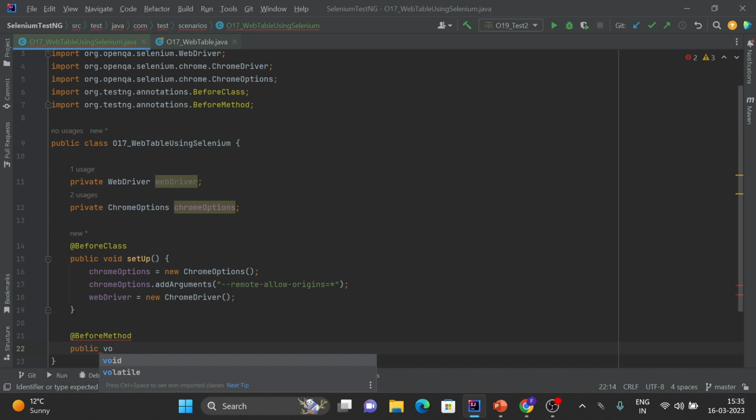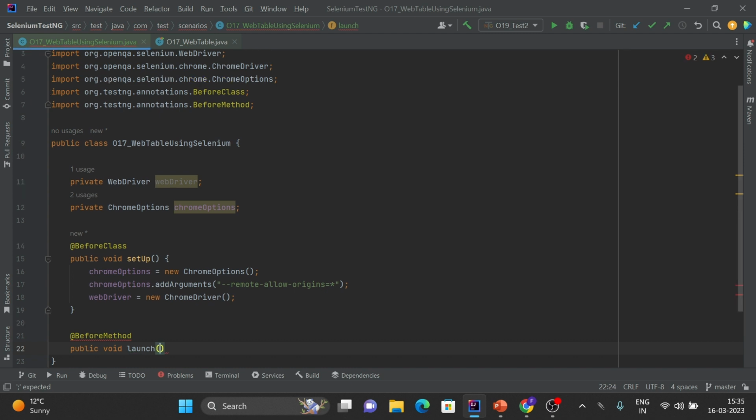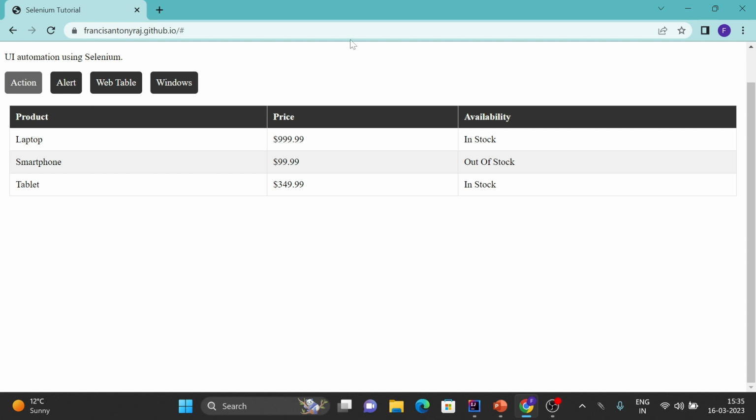Before method, void launch, and copy this URL.